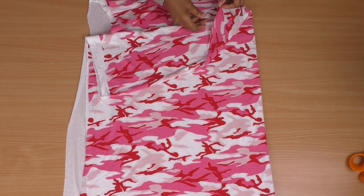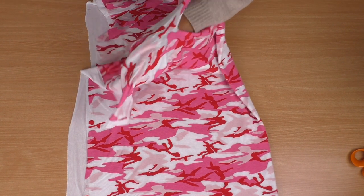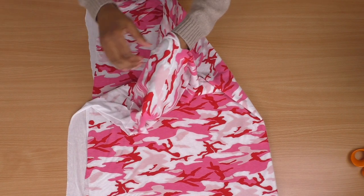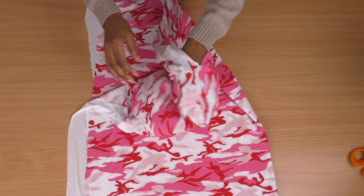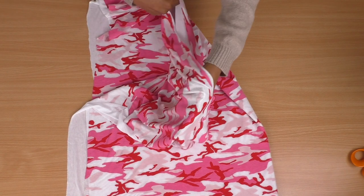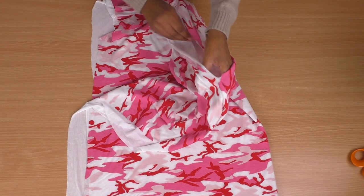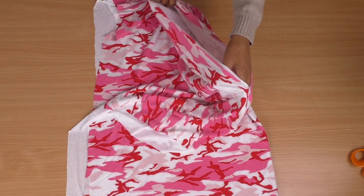So I've sewn the shoulder. Let me just show you. I used white stitching, and I've just sewed it together so it becomes kind of one, if that makes sense. So that there isn't going to be much movement or separation from the top fabric to the bottom fabric. I've done it on both sides. So the shoulders are now intact, and I'm happy with that. I haven't sewn the neckline, don't feel the need to. I'm kind of happy the way it hangs. It wants to do its own thing, so I'm going to let it do its own thing.